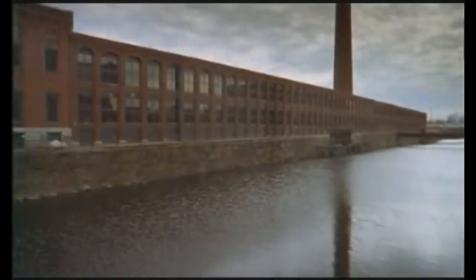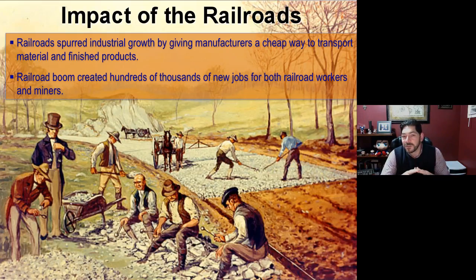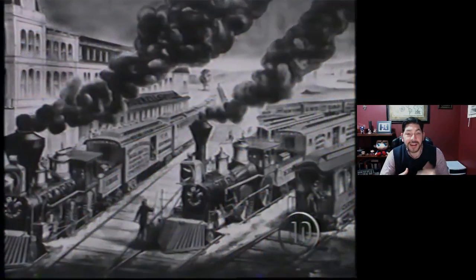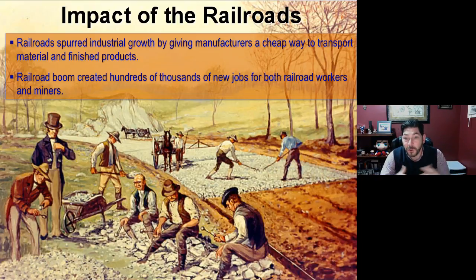With steam engines to run machinery, mills no longer had to be located near rivers. And once freed from the river, the stage was set for a revolution in transportation. It starts early on with paved roads by John McAdam, who created road beds of layered stones for drainage so your horse and buggy wheels wouldn't get caught in mud during times of rain — which, of course, in England, it rained a lot. But the biggest transportation development would be the steam engine being used to pull a locomotive — now known as the train, the railroad. George Stephenson's Rocket in 1829 would really change the game forever. Railroads could spur more industrial growth by giving manufacturers and entrepreneurs a cheaper way of transporting goods from one place to another — not just finished products, but materials needed to make products, especially coal, taking it from the coal mines to the cities where the factories are. This railroad boom created hundreds of thousands of new jobs for railroad workers and miners as well.